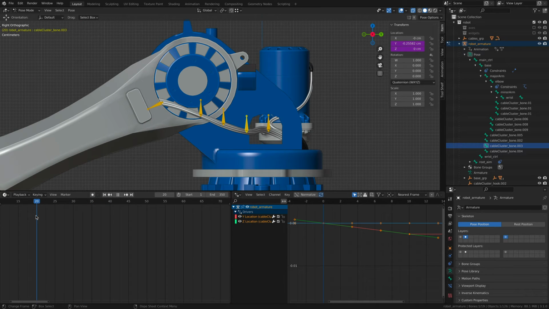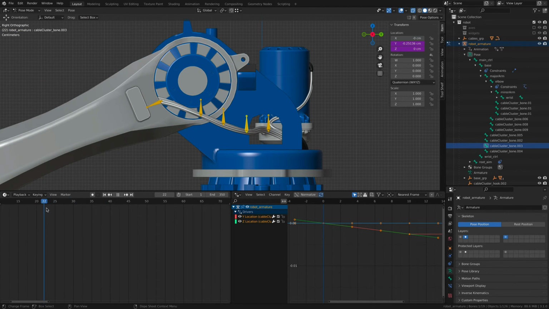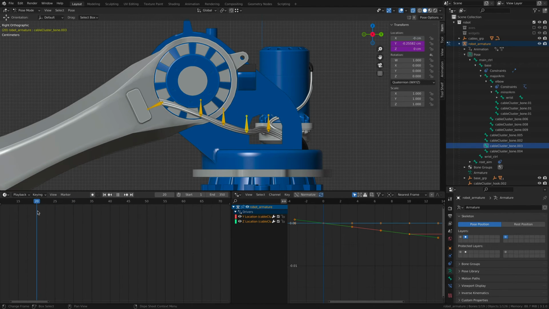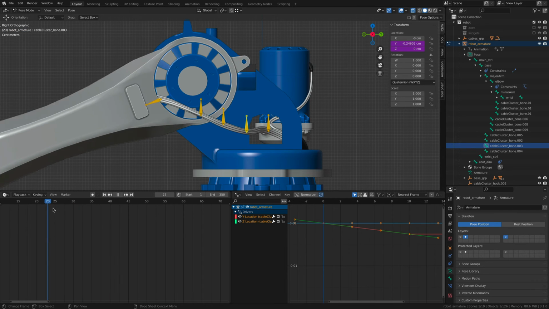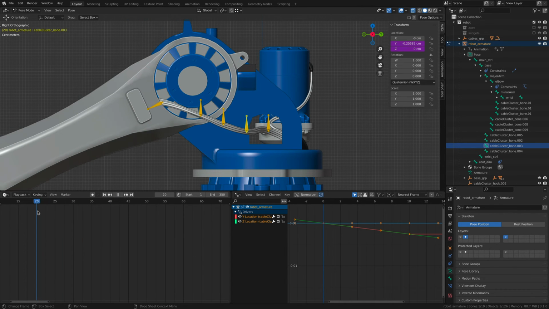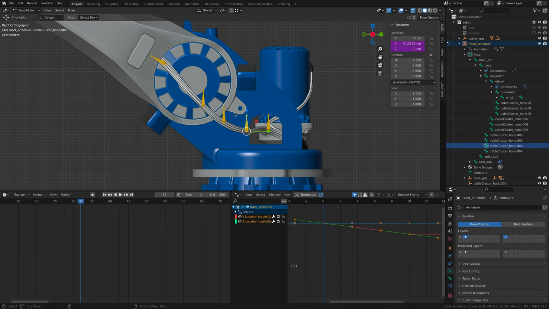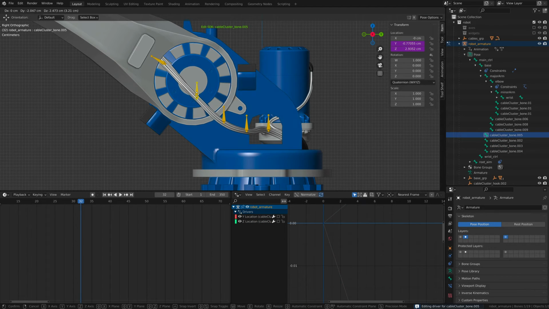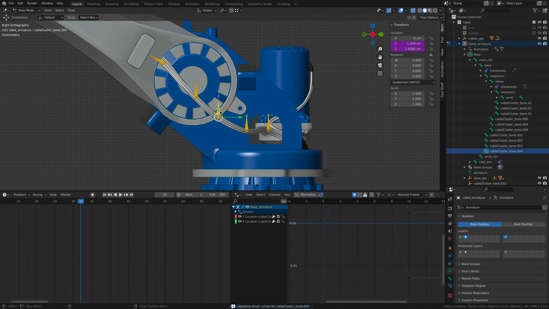As I mentioned before, most driven relationships are simply defined by a start and end point. Only sometimes it's necessary to add one or more in-between states. Like in this case, where the rotation of the robot's arm drags the cables into one direction and then slightly pushes them back again. Therefore, I need an in-between state. I drag my time slider to the frame where I want the cable position to have an extreme. Again, I select one object at a time, run the operator, adjust the position, and run the operator again to add a key. Done. Checking the driver curve shows that this new in-between key is smoothly interpolating.